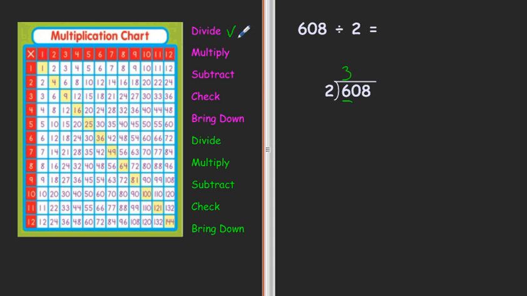So we divide. Yes, check. Then we are going to multiply. Again, I can put my little multiplication sign to remind me that I'm going to multiply these digits. 3 times 2 is 6.